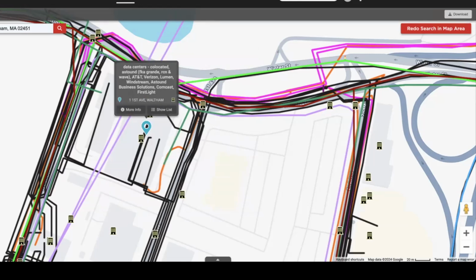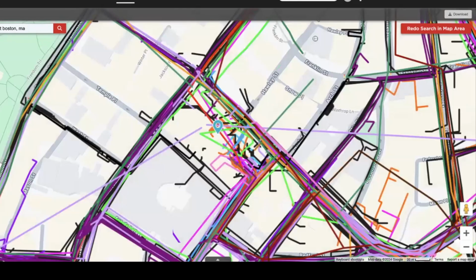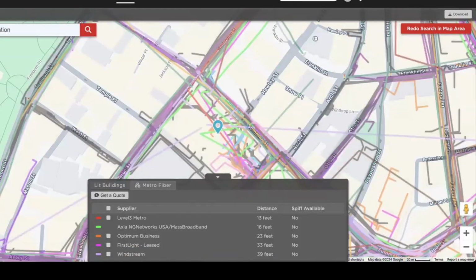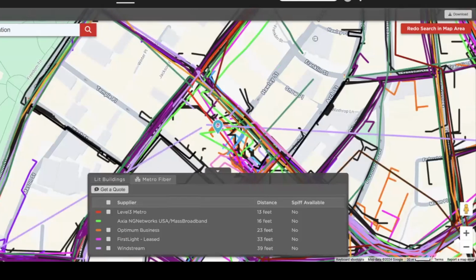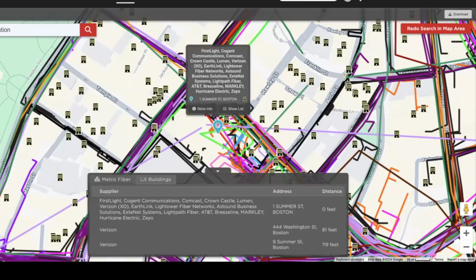And I bring that up because we did this for a customer that needed to go from California to Ashburn, and they used a provider that was not on the FastConnect partner list. Yes, they were able to connect. Yes, it was up and running within 45 days. It was a very large, high-capacity circuit. We got very lucky in that regard because there wasn't any construction. However, you must keep in mind that they would not have known that without looking at our fiber tools. So we do provide this to customers in terms of a screen share. We can go through, pull up any address, and we'll help you go through that.